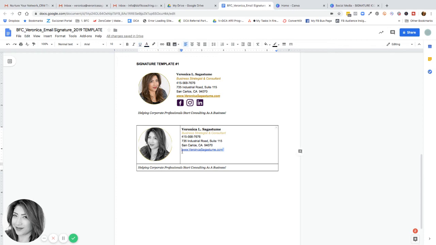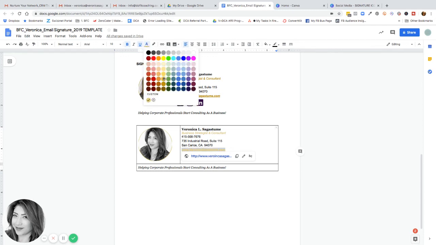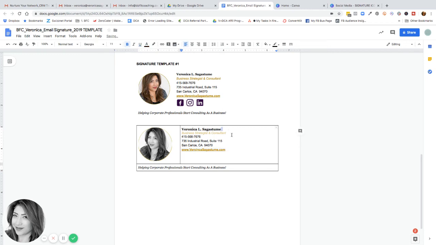I want my signature to be branded. What does that mean? I can highlight it, and once again, go to the font color. I've already got my gold in there, and there it is. Do I want it to stand out more? Sure. I'm going to bold it. Do I think it's still too light? Possibly. And so I can just come here and make it a little bit darker if I want. It's up to you how you want your signature to appear.